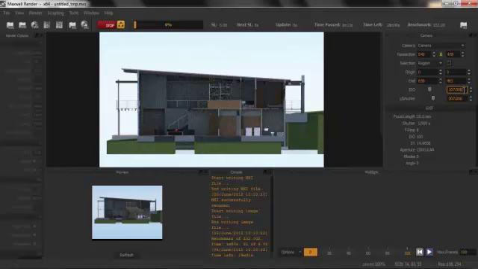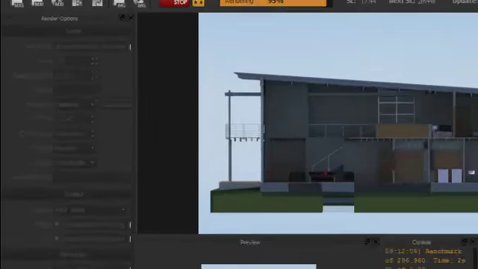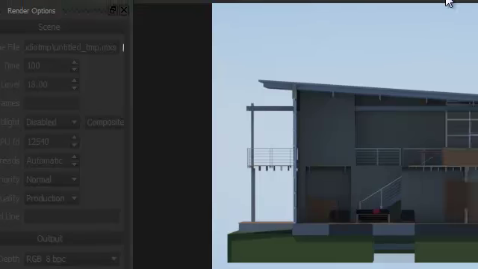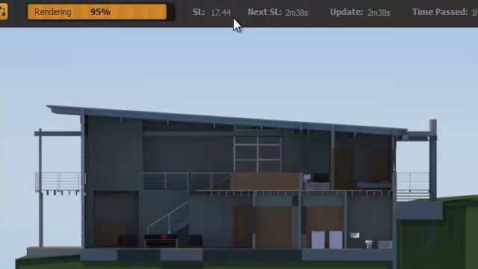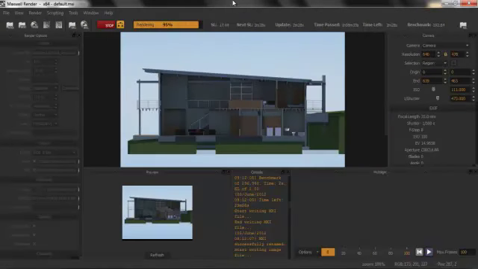A photography basic is that the higher the number of your ISO, the smaller the number of your shutter speeds should be so that the light is balanced. Here is the same rendering that I have started a while ago. As you can see, I had set a sampling level of 18. Being that right now I have a sampling level of 17.44, my rendering should be almost done. If I wanted to, for instance, stop it and then resume it, I could. This is how we do so.